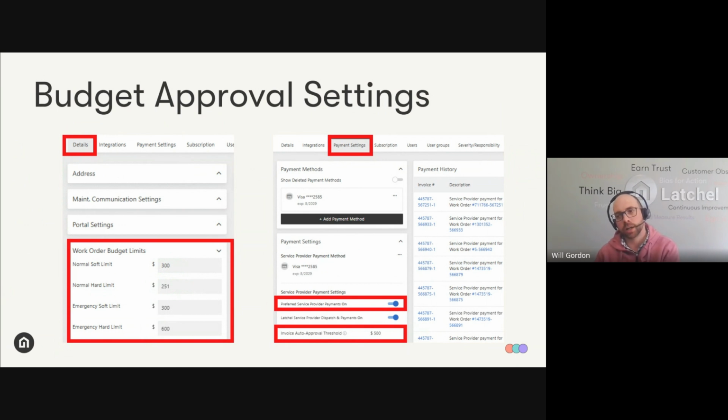Below that amount, they get automatically paid. It's a time-saving feature for some people. Some people will put this down to $0 so they review everything, and you would just change it to what you want your preference to be, only if you're paying your preferred service providers on the Latchel platform. If you're paying off-platform somewhere else, just make sure that this setting is off. It's off by default, and you wouldn't have to worry about this feature.